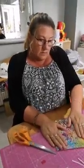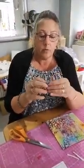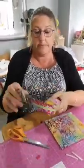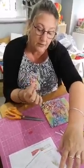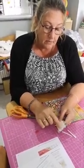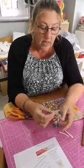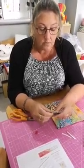Right, which bit's next? We're going to do the tab. The zip tab. This one is 2 inches by 3.5. What you're going to do is cut the Bosal, which is smaller, to give you your 1/4 inch all the way round, and you're going to fuse it to one side. Then you're going to fold it in half, right sides together.